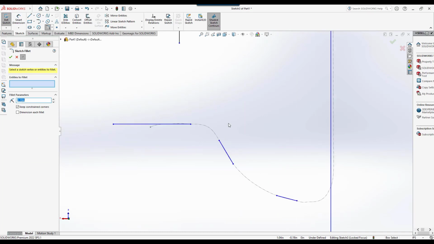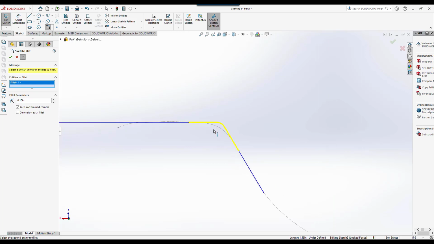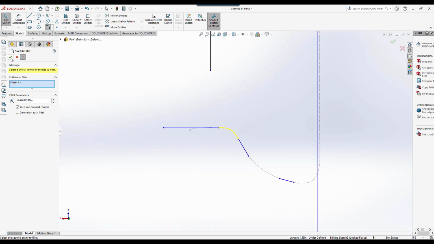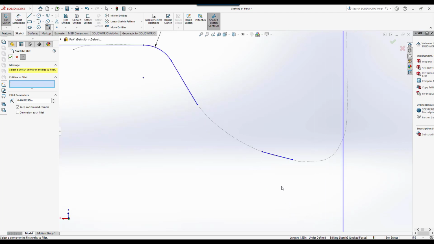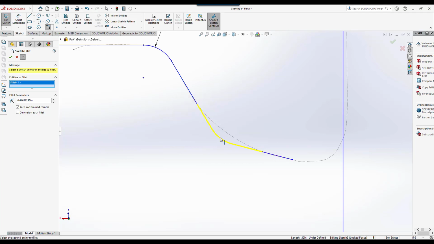At this point, I'm ready to start adding a few fillets here. So I'm going to start here at the bottom of the bottle. I'm going to add a fillet, and then I get a preview of that. I'm going to drag that and eyeball it to where it looks accurate. I'm going to draw a second fillet now. And again, I get a preview, and then I can edit that by grabbing the yellow section.